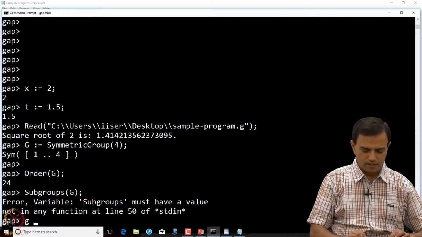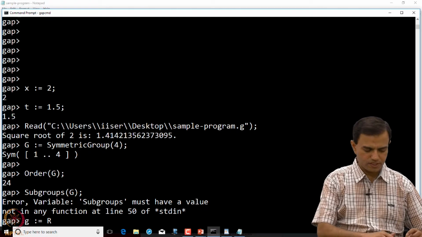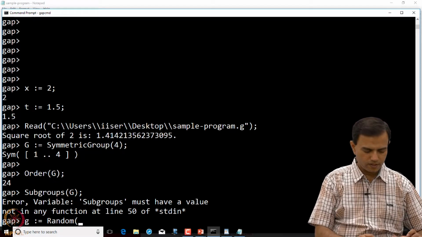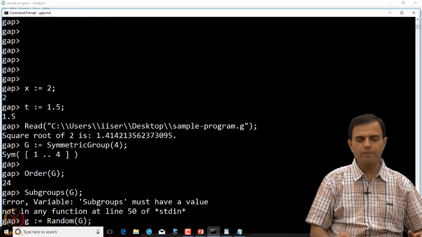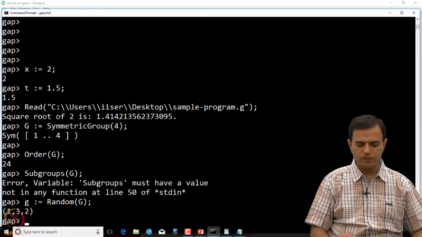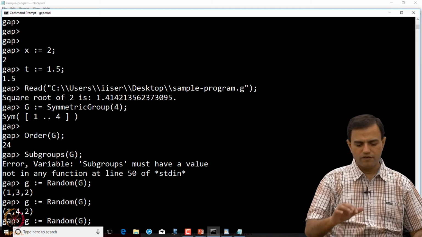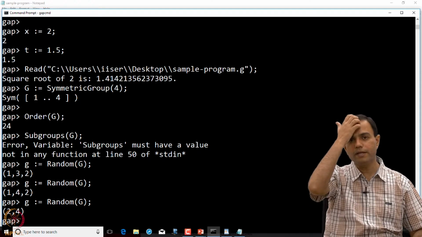I can pick a random element from this G. So it will pick some random element from this. So it has just picked some random element 1, 3, 2. Once more I do some other element. Once more I do some other element.